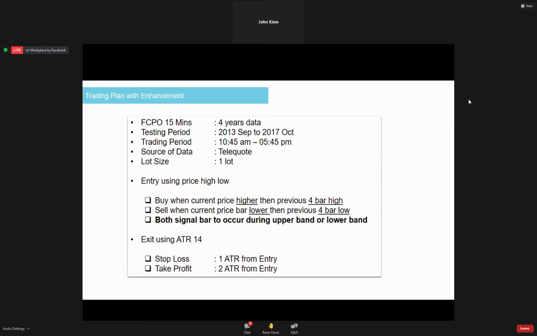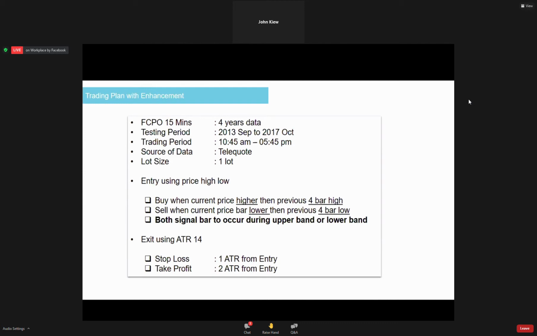If you can recall, the trading plan we will talk about today is like a Donchian channel thing. We will buy when the market makes a 4 bar high and sell when the market makes a 4 bar low. When we tested that, the initial buy sell logic was not so good. It's profitable, but not so good. Remember the winning ratio is low, and you have 2,800 trades, which is not very good because your transaction cost is very high.